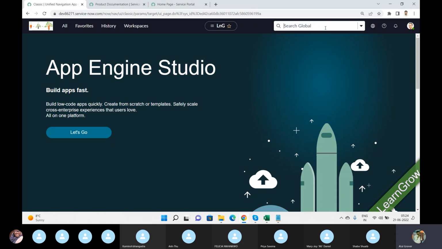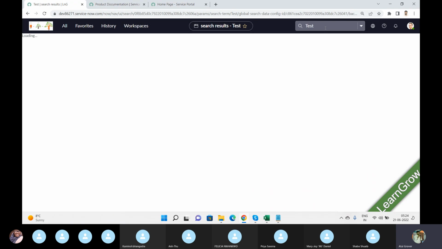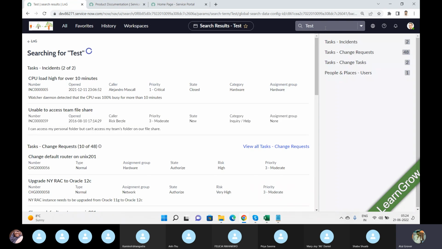If I put, let's say, test, and I enter it. So now in any place this test word is coming. When I say any place, I mean in any incident, change, problem, request, knowledge, coding, anywhere it will appear in the list here.